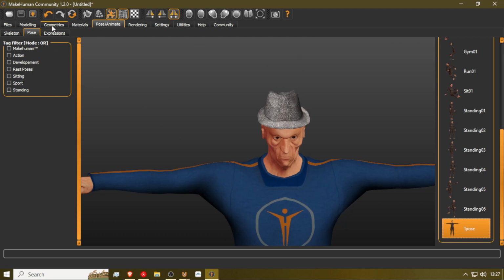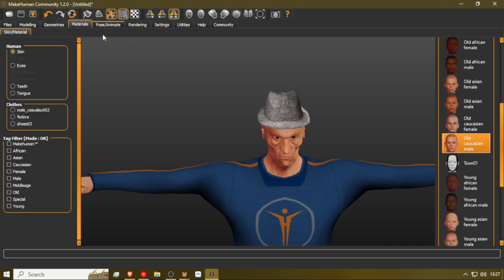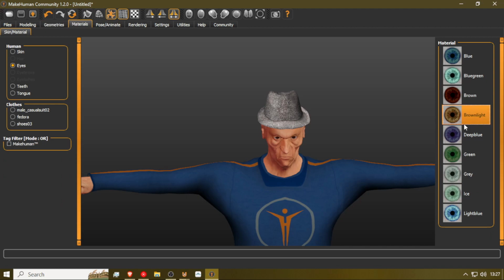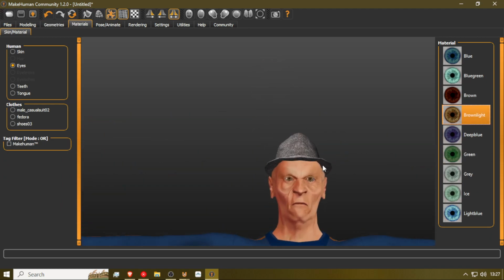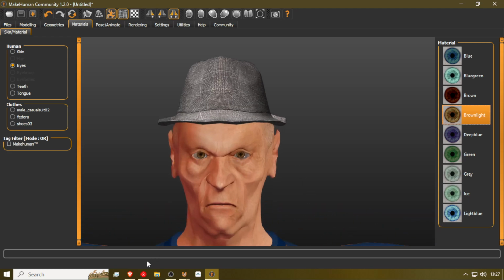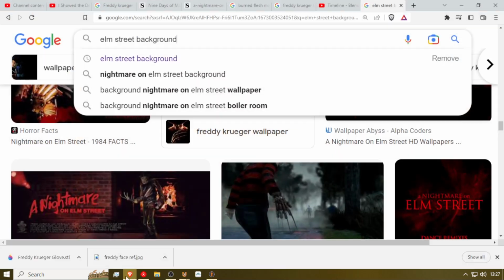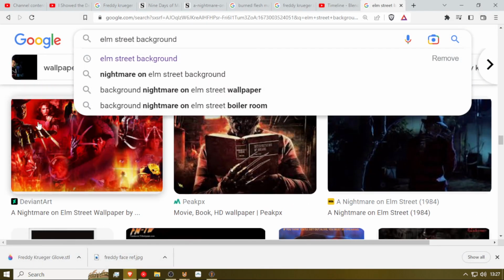And another thing, geometries, I forgot about his eyes. He's got light brown eyes. Might be green, I'm not sure. But I think Freddy Krueger has light brown eyes.